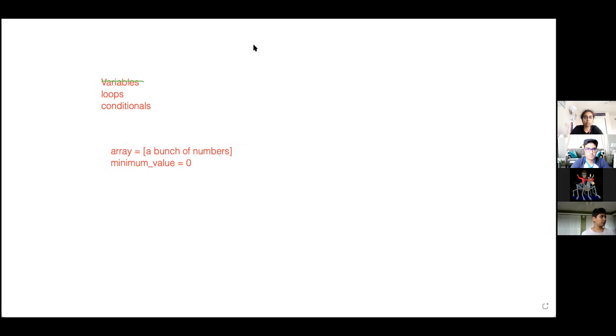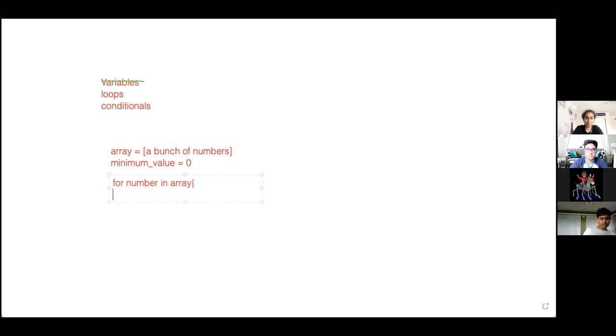Now, second is loops. So we're going to use loops. Let's use blue for that. Next is loops. So basically, as Rishi and Rayan were talking, we're going to iterate through that array. Basically, those are big words for saying we're going to go through each number of that array. So for each number, for number in array. Now, again, this is pseudocode. So pseudocode is basically you're writing code in English. So you guys understand the logic that we're going to use, but this is not JavaScript at all. So for number in array, what are we going to do?